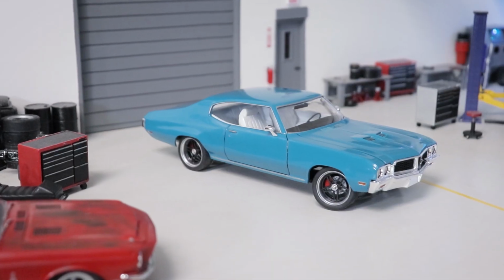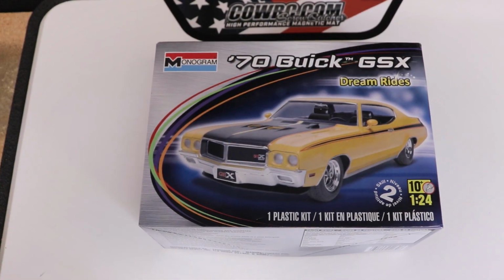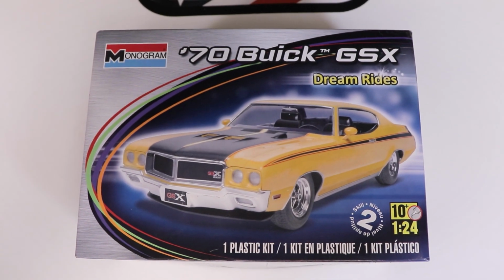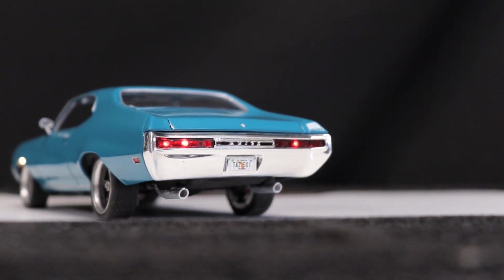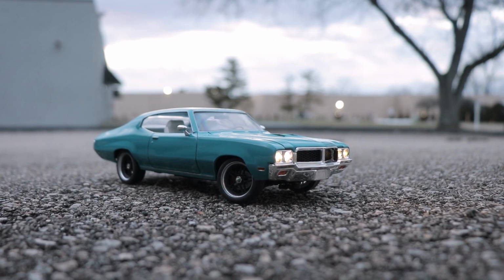For example, if you're building a replica of a car you actually own, for example a two-door 1970 Skylark, well, this model kit here isn't going to be a perfect match, but it's close enough to at least be a good starting point. You can remove the hood vents, which wouldn't be included on a base Skylark, not include the spoiler, make a few tweaks here and there, maybe have to do a bit of custom building in spots, such as the grille, but overall, you'd at least have something close to start with.